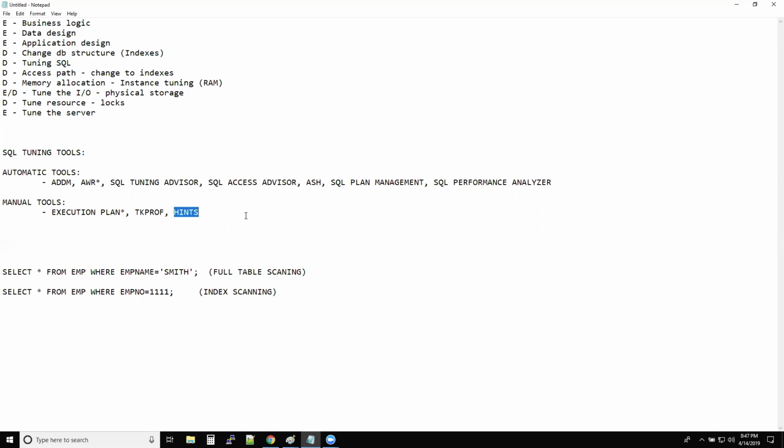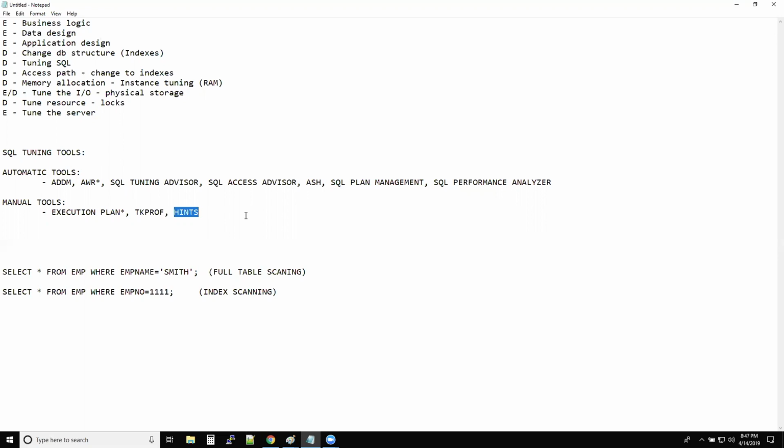And this is bad, very bad. It is good for experiments, but I'm personally not a fan of hints, and I would recommend you not to create application code that contains hints. I'll give you a good reason for this. You will run into trouble when database upgrades happen.